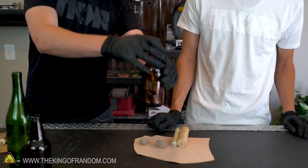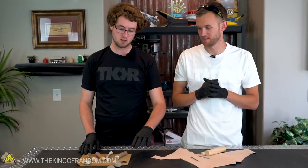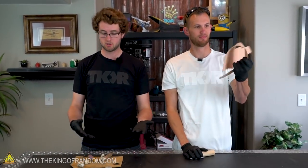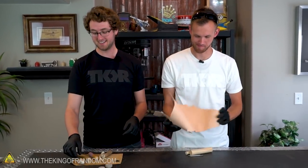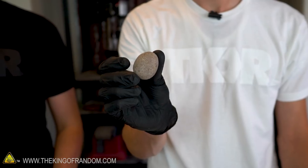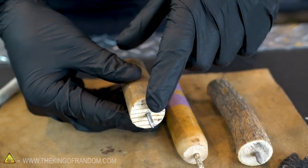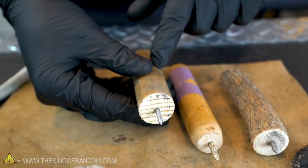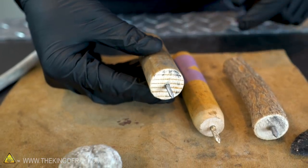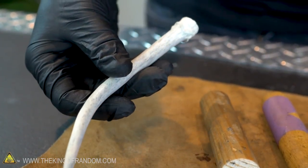How do you get the bottom off? You can take a hammer to it, or you can actually drop a heavy drill bit down and then just shake it, and then the bottom will just break right off. The first thing you really need is a leather pad — you definitely don't want glass shards getting into your hands. The second thing you need is a round stone — that'll help us get a nice edge formed on the arrowhead. And then you also need a pressure flaker. We're going to put a nail into a dowel and sharpen the point, which will allow us to pressure flake off the edge of the glass and shape the arrowhead. The Native Americans would use antler for this, but a steel nail works really well too.